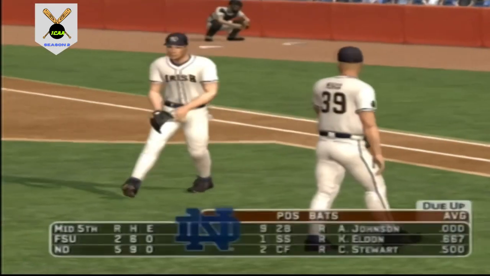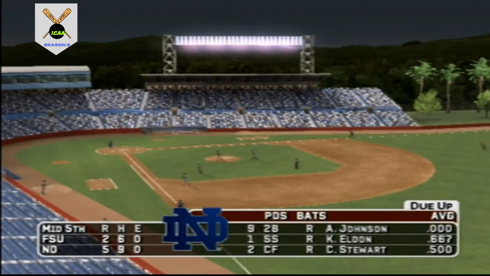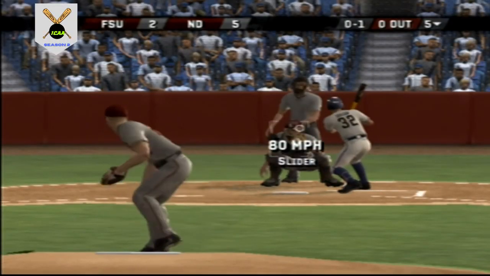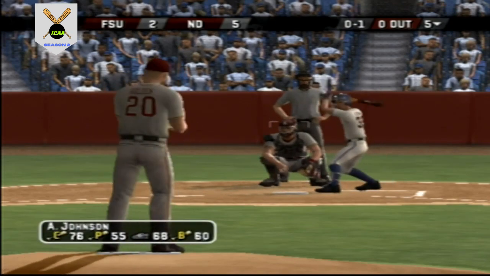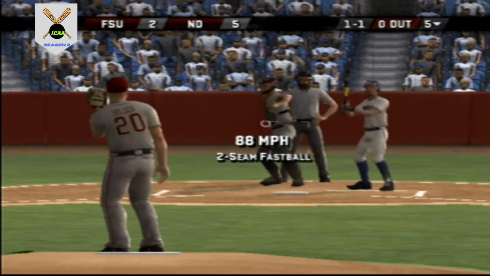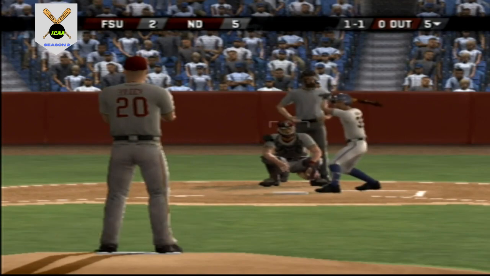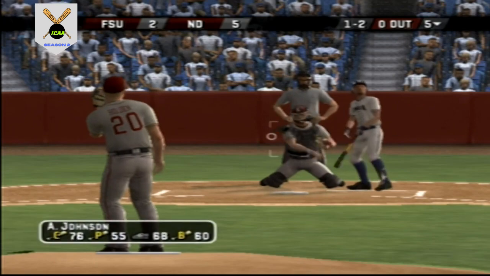Florida State leaves a man on first. We're headed to the bottom of the inning. It's 5-2. Johnson is digging in. Boy, just caught the corner. Takes a fastball outside. There's a fastball, swing and a miss.